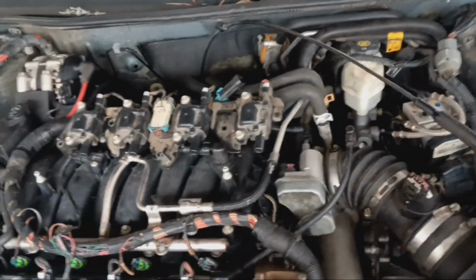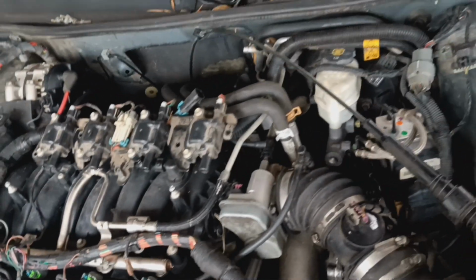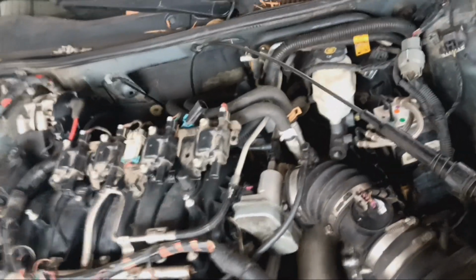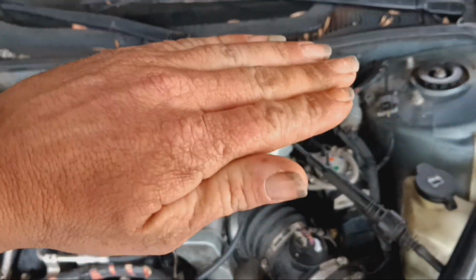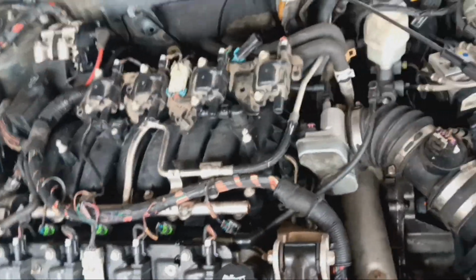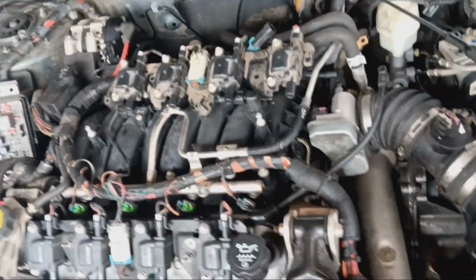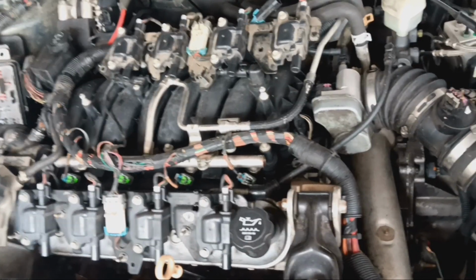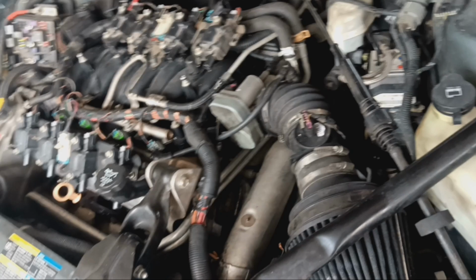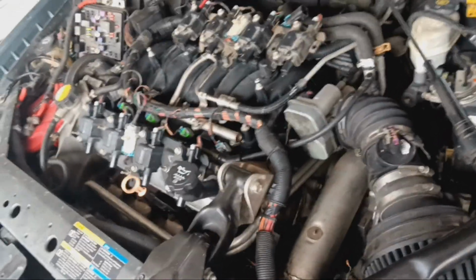From the looks of it, on the borescope, whenever we borescoped the cylinders, it almost looked like the piston rotated and fell down below the cylinder and maybe is wedged at the crank. I'm not for sure. Maybe the wrist pin broke or something. It looks like the rod is still in there. I might go grab the borescope just to show you guys again. But yeah, this is going to be a huge project.